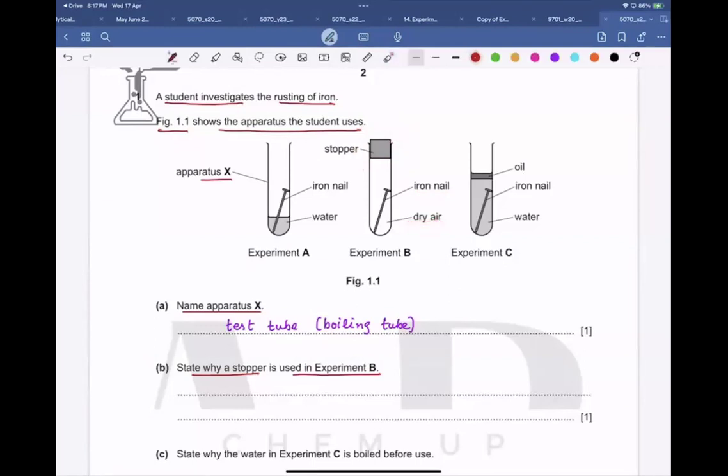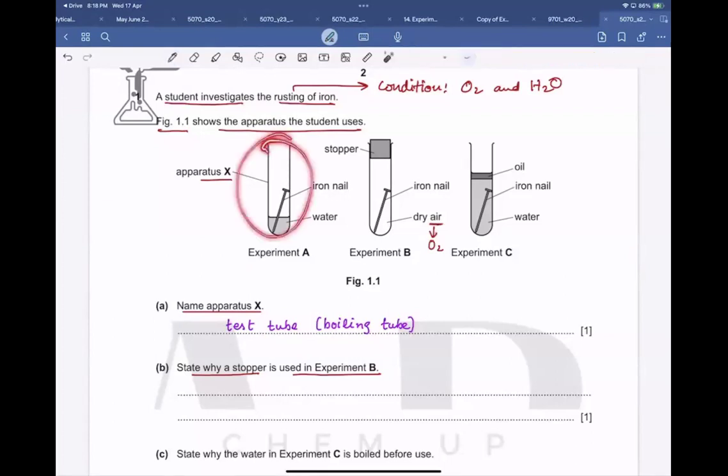And remember, for rusting there are two conditions. If both are there, then rusting would occur, and both the conditions are oxygen and water. Yes, Amal, very good. Yes, Josefa, very good. Yes, Ahmad Mushtaba, very good. No, Rahim, your answer is wrong. See, it is to prevent water vapors or to prevent entry of water, because here air is there, and if it's air, then it means oxygen is there. I just told you that the test tube and the boiling tube are the same thing. The only difference is that the boiling tube has a bigger diameter. So either you write test tube or boiling tube, both are considered correct.